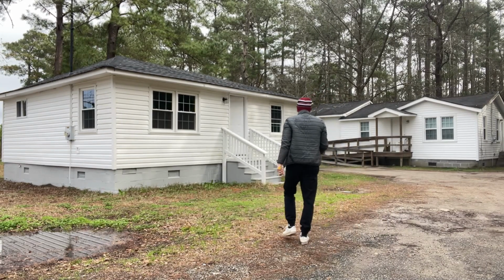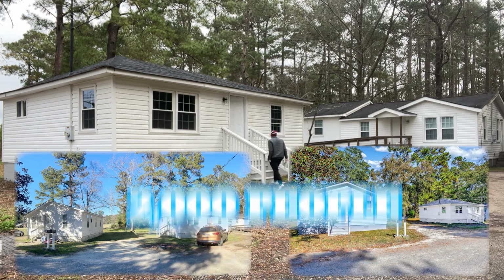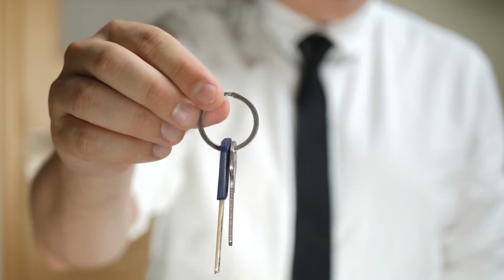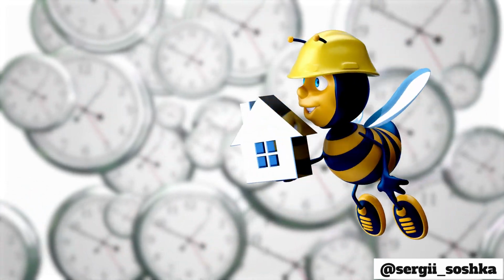I purchased 2 properties in small town, almost rural area with a population little over 2,000 people, and one of the houses had messed up unleveled flooring that I recognized, but still decided to let tenants in for decreased rent and to work on the issue after they move out.